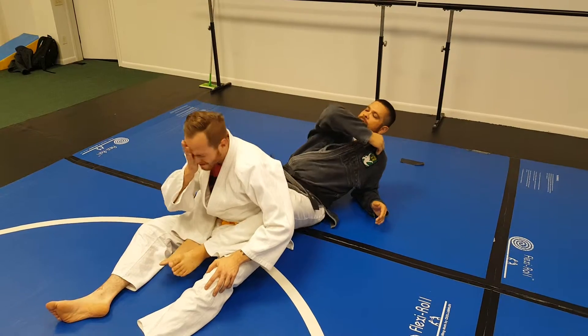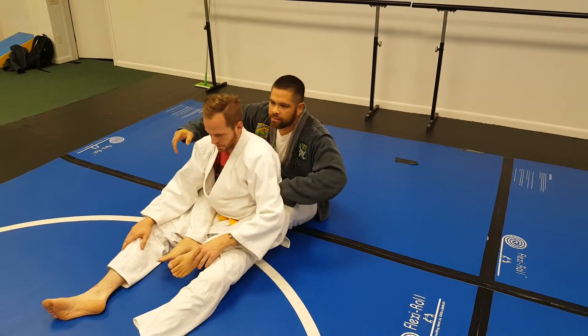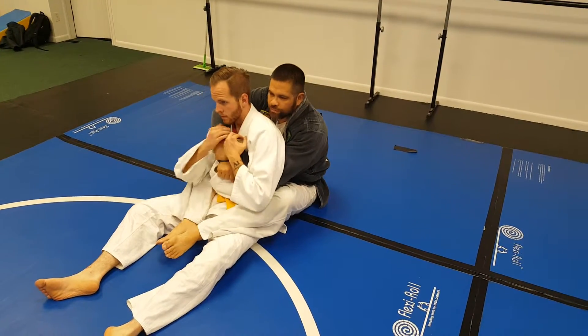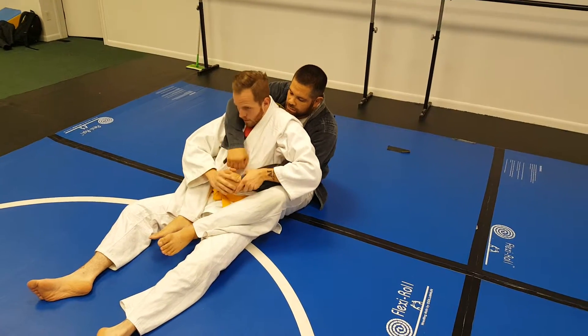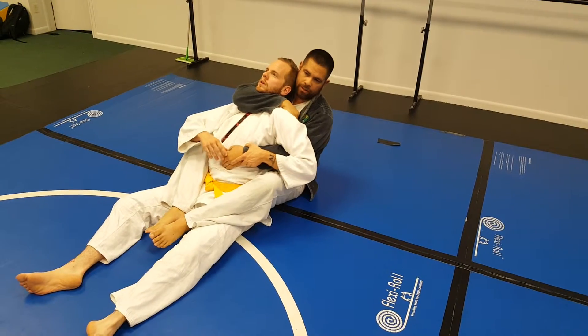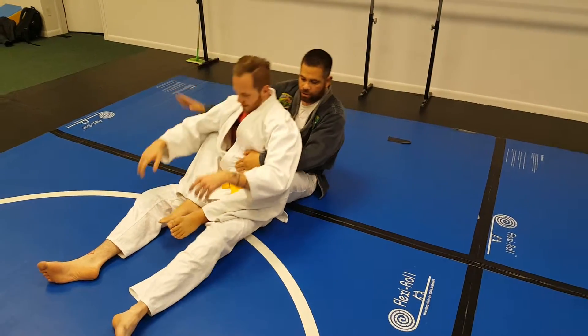As I'm pulling back here, then I turn it this way. One more time: my hand that comes under his arm is going to be the hand that goes on top, so that's the one most people are going to pull down. So he pulls it down, this one comes up. I'm deep behind his shoulder, I extend them out, and I turn. Choke.